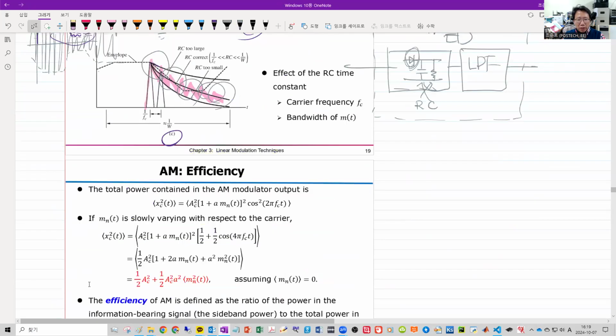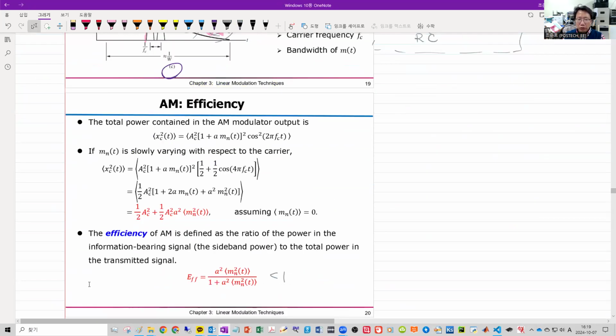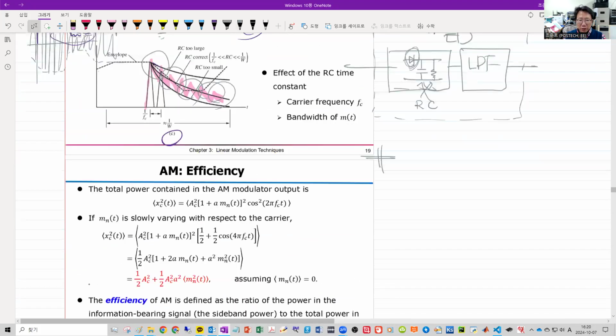Got it? Now, let's go back to the transmitter part again. So now you know what is good with amplitude modulation. What is good with amplitude modulation? It enables the practical, very cost-efficient receiver possible. Got it? So in the receiver side, it's very good. So AM has one pro: cost effective RX.